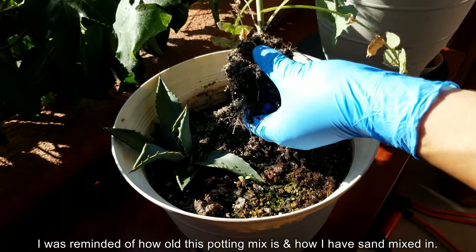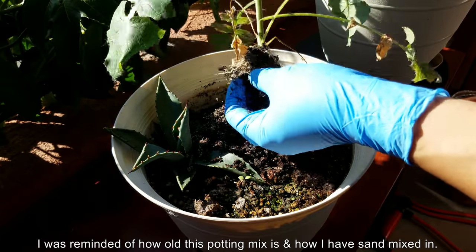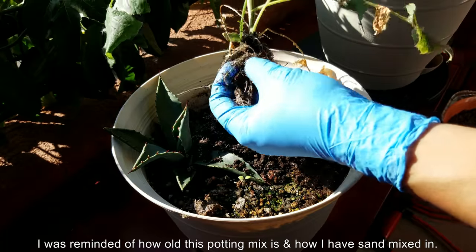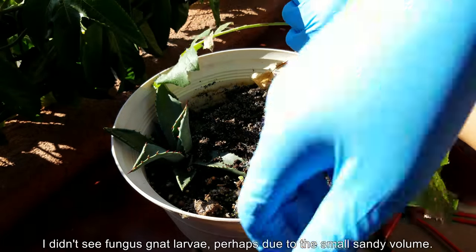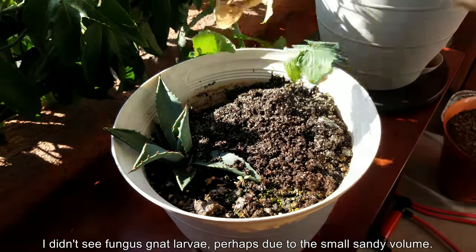And this all reminds me of how sandy the soil is. I made this potting mix with sand mixture 2 years ago, and you can see a spider that escaped. It's a refugee now. I don't know where the spider went. I didn't follow where it went. It's probably made a home elsewhere on my balcony with one of my other plants.